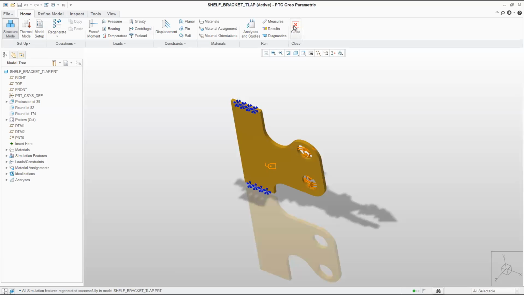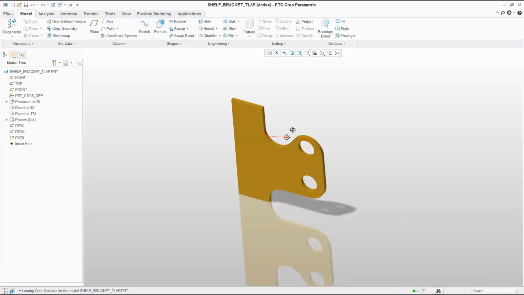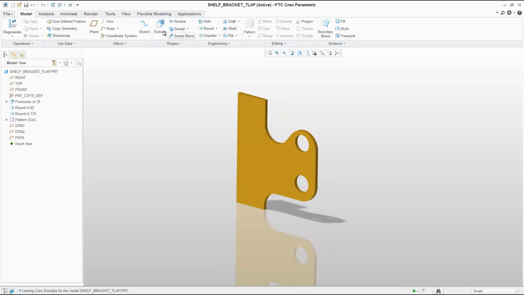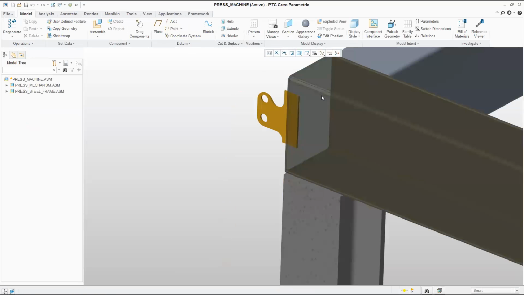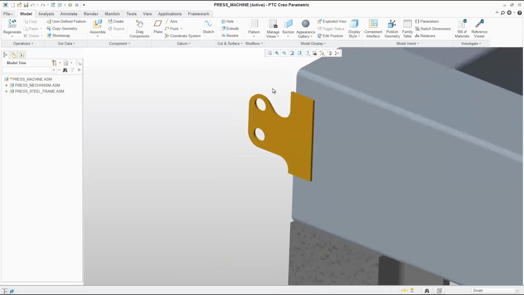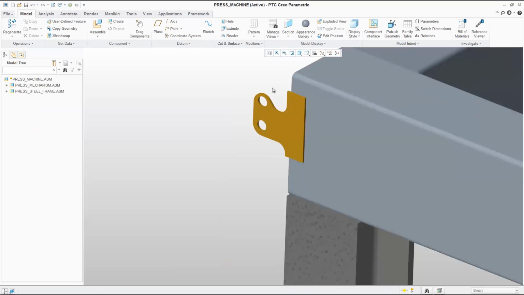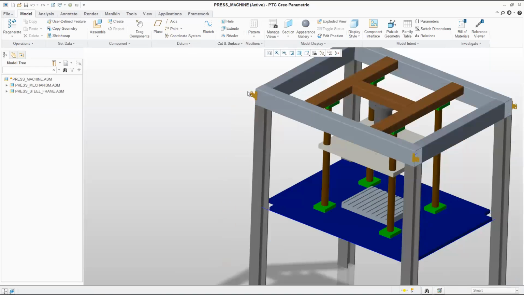So regardless of what type of study that you're running, could be something like a structural study like you see here, or whether it's a thermal or vibration, the idea is that this is how you want to be doing it. It's while you're designing, it's while you're trying things out, and while you're working, just jump right over into Creo Simulate, throw your model through, and not just look to get a pass or fail out of the model, but really ultimately at the end of the day, look to get to the best model possible that goes just beyond some of the simple requirements that you might have laid out for it.